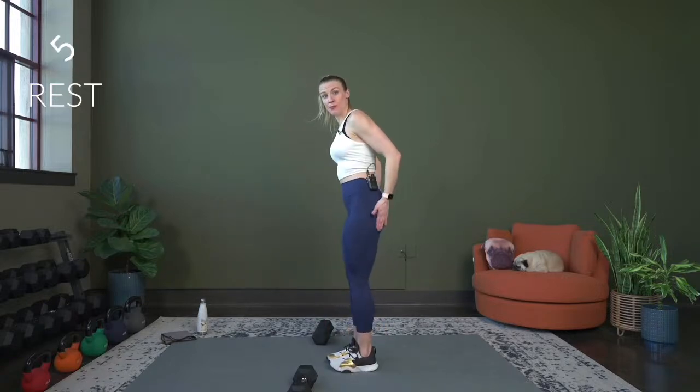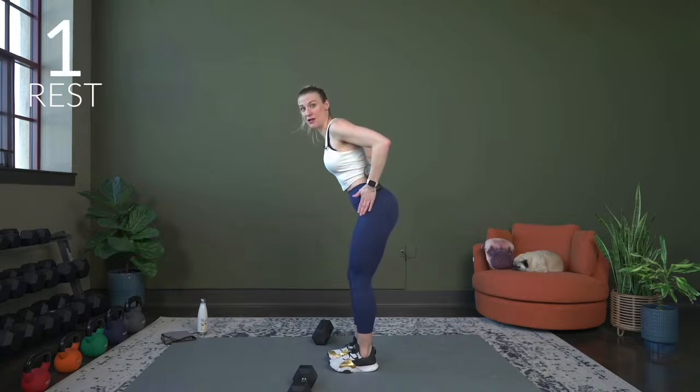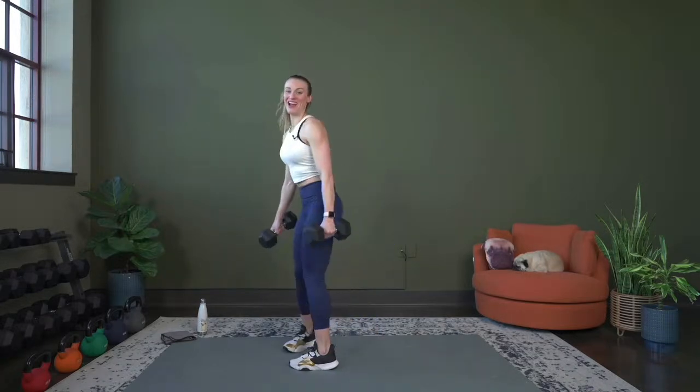If not, we've got that alternating rear lunge. If you want to dig a little bit deeper into the glutes, take a forward hinge at the hips just slightly while keeping the back straight. All right, time is up. Here we go, 60 seconds.